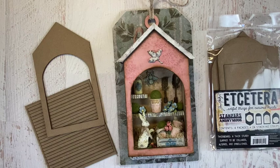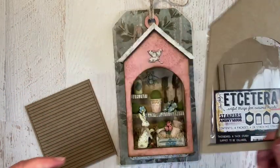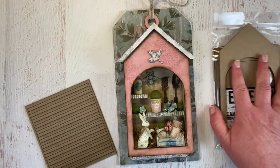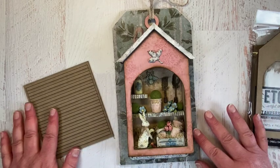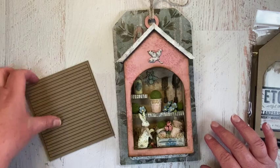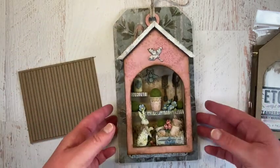Well, here's the final finished product. I know that I've been showing it to you all along the way, and I know that you are very familiar with the facades now, because not only did you see Tim talk about them, but I've talked about them all the way through here. So let's go back to the stacking strips, because I used them all over the place in here.